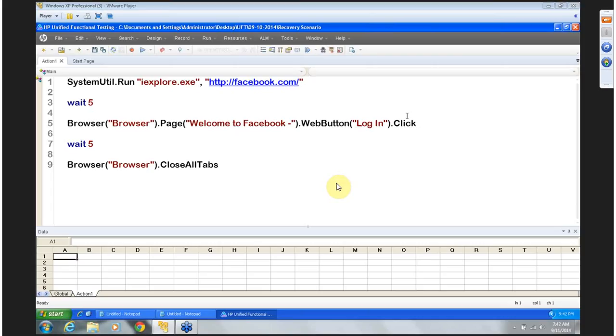Yes, you could add multiple scenarios to a single test. All right, guys, so let me know if you understand recovery scenario, if you could do it. Yes, you have to send the recovery scenario along with your script, because that's why you saved it. Remember, we saved it.